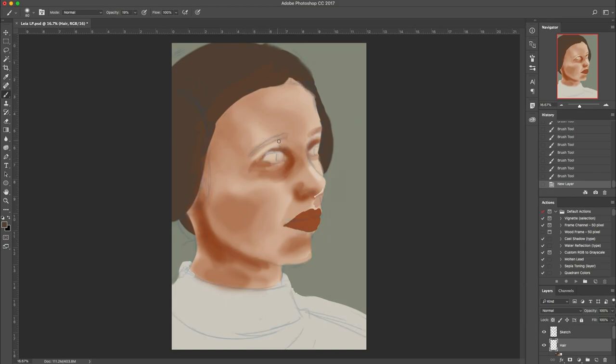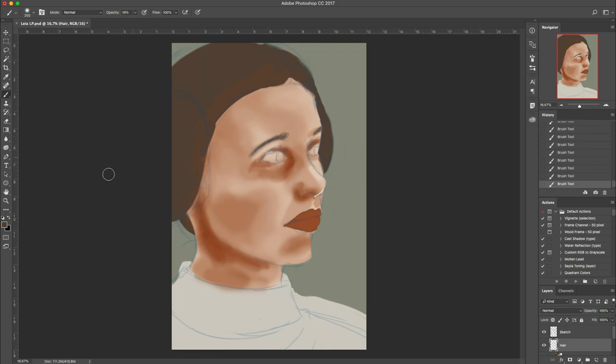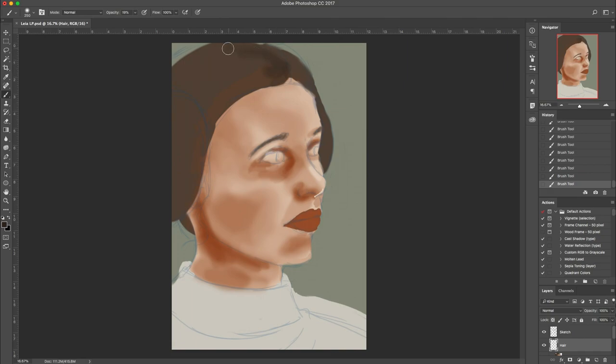I'm just going to grab this color again. I can put my sketch up to remind me how I wanted to shape those eyebrows — just kind of pick up my pen so it's not one continuous line, just dot them in like that. I'll do the same thing over here. While we're on the hair layer, we might as well block in a little bit of what we're thinking. This will be the part — we're going to have some dark areas here, just kind of smudging the color in. It'll be very dark where it's meeting up with the bun because it's being tucked into a shadow over there. The bun itself, this will be the outer curve, so I'm going to add a shadow in the inner area. Let's pick up a brighter color, turn our brush size down and start tacking in where we want the highlights — a highlight there, a little bit of a highlight catching at the part and at the edge. Then a highlight on the bun over here, and this side will be very dark.